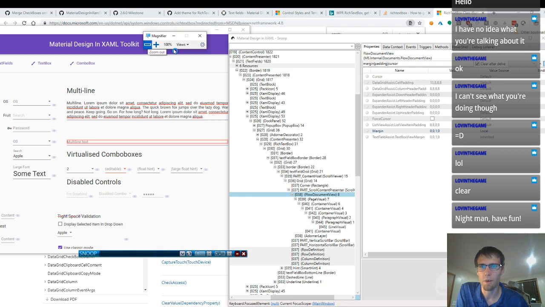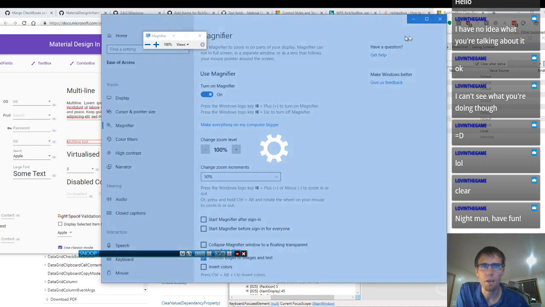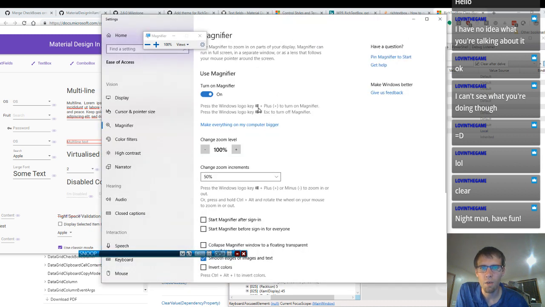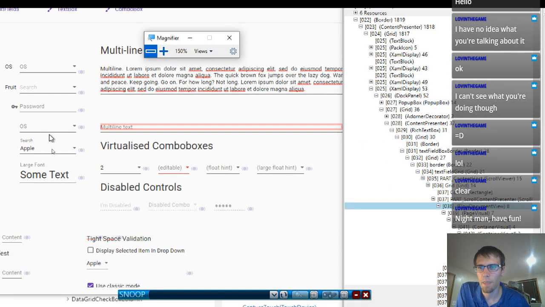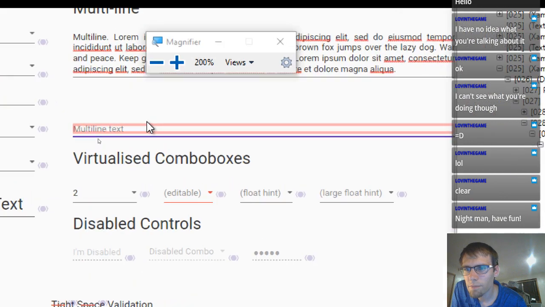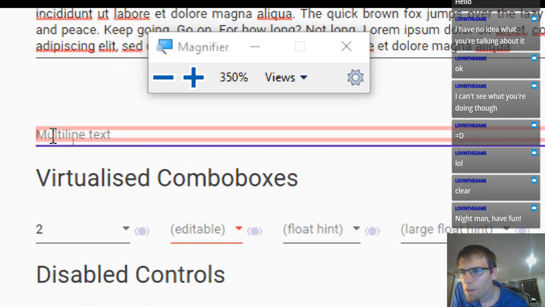It's my magnifier window. There you are. What is your hotkey? Windows key plus. Something must be hijacking my, there we go. That might be our culprit.